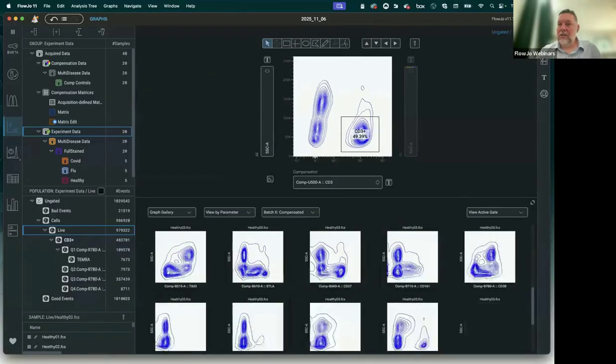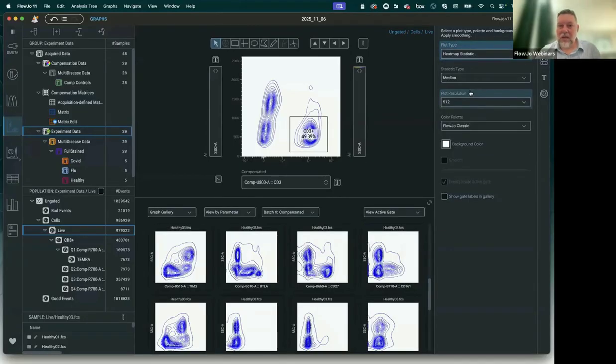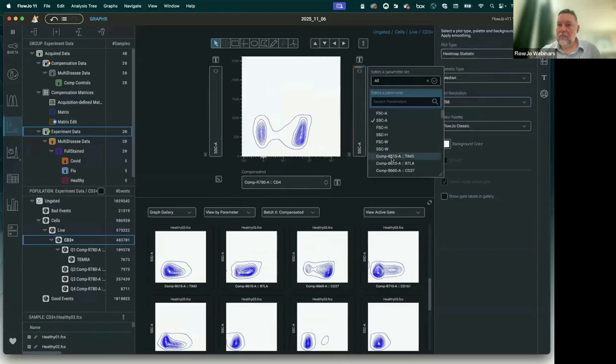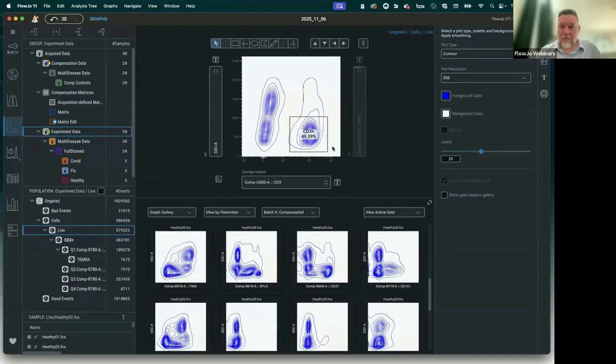So again, you can collapse all this information, but you can control the plot type here, and the resolution. I haven't shown a third color heat map statistic plot, right? That would be the parameter that we would then be using. So with this one, we would end up with, oh, messing around with all my bubbles here.